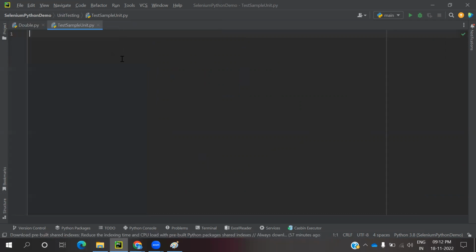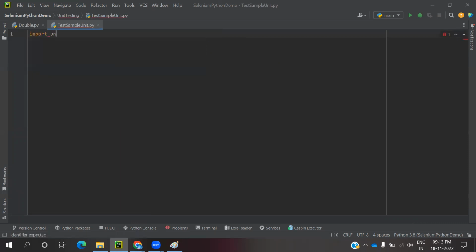Here I'm not going to do any kind of UI coding, I'm just going to show you sample print statements. Even page opening and all that we can do.